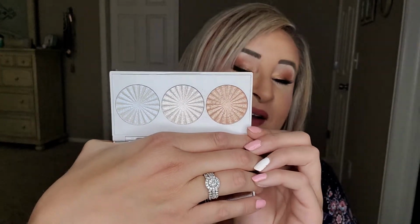These shades are stunning. I used this one yesterday because I'm starting to get some color, and so I was able to pull it off, but in the winter I would not be able to pull this off. So the first one is like a white, but it has some purple undertones. I'm just going to swatch all three of these. They felt almost a little wet, but at the same time powdery, and they even look like they could be slightly chalky. But I don't feel like that's the way it goes on the skin.